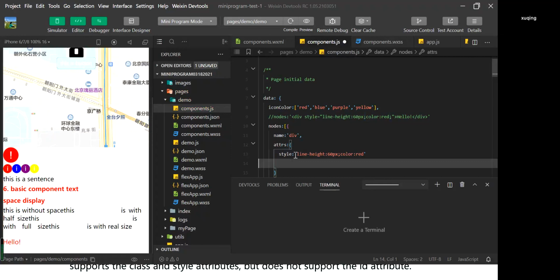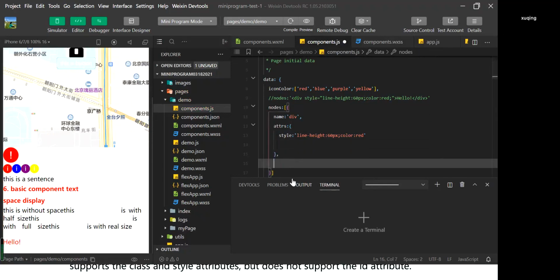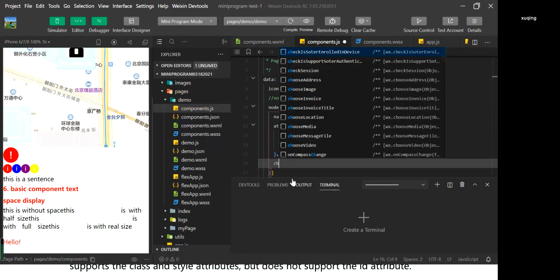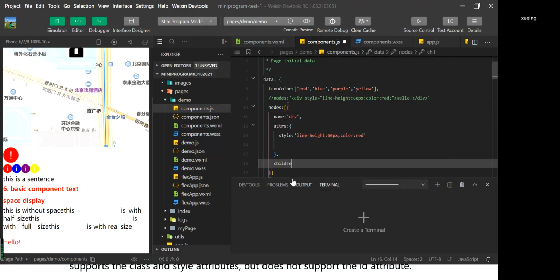Then we also need to set the children. We need to set the children here. We set the type and the text.